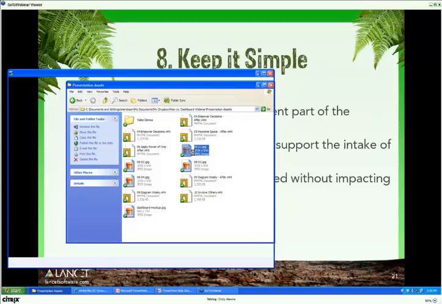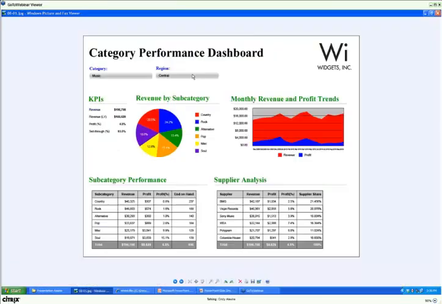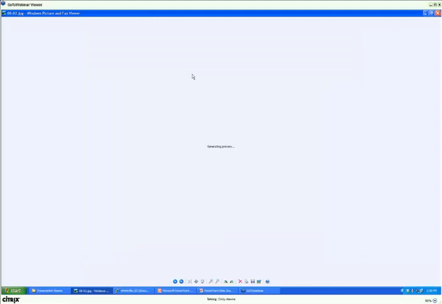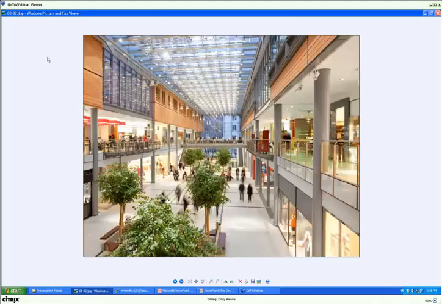Now, iterative process, we've arrived on this dashboard. There's a lot of fight and give and take with this whole dashboard title and the Widgets Incorporated logo. You can see at the top, it's very prominent. We want to make sure we bring that down. But we also want to work in an important image that they have that's part of their brand, part of their culture. They have this photograph of their flagship store. It's a nice photo. It's high end. It's modern looking, and the colors are nice and vibrant.